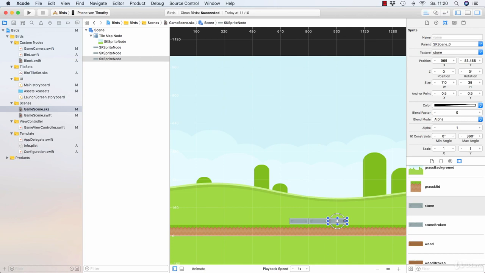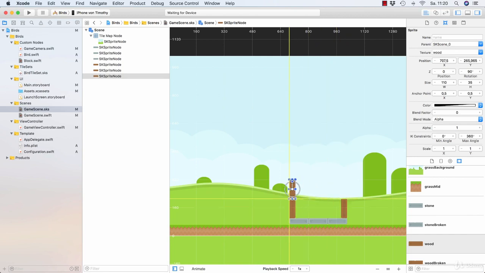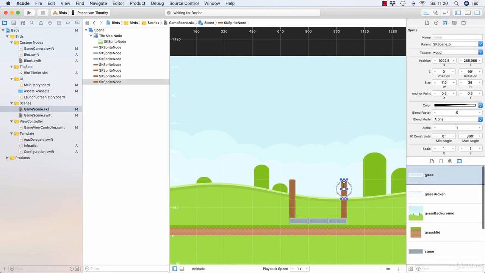Now let's maybe add some wooden blocks. I can also easily turn the blocks by, in the attributes inspector, for the rotation value, maybe entering 90 degrees, so it is now standing up like this. I can also, while holding down the Alt key, just duplicate nodes like this and then add them to the scene, so all that is really easy and convenient for us. Maybe we should also add a glass node just to make sure that everything works. I'm gonna position it here, right in the middle.